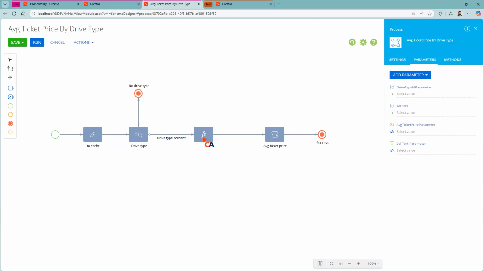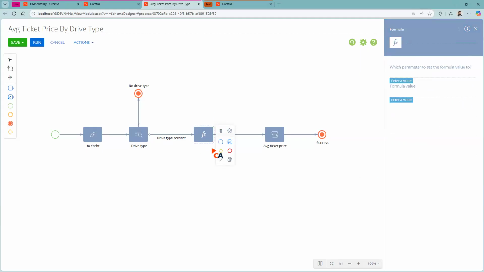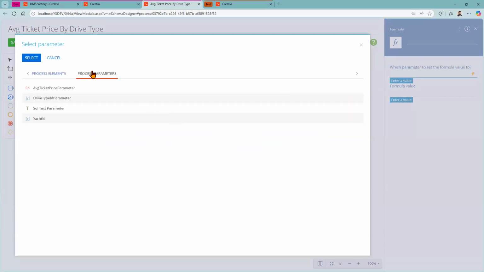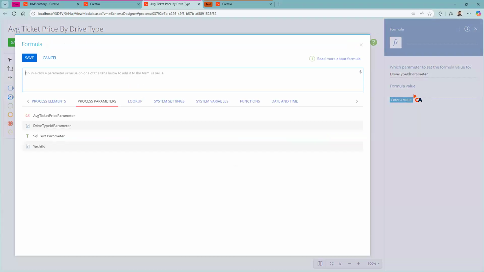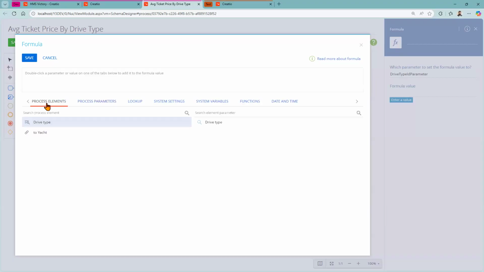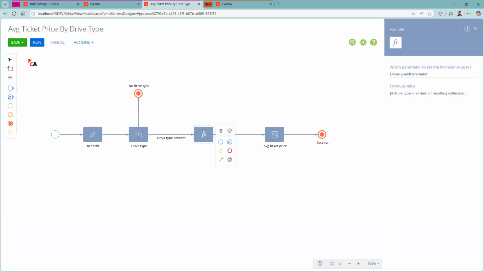But a more explicit approach would be using this assigning operator, where we would say that process parameter drive type ID will be assigned with a new value, which is a formula. And our formula is a simple macro, which takes the drive type after processing read drive type element. A more explicit approach, but it will result in the same.